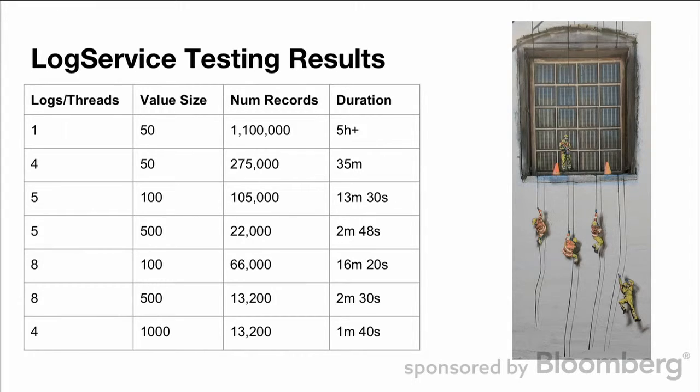So the general thing you see here is that the more concurrency we throw at the system, the shorter the execution time is. Or rather, the larger we have values, it's a better way to say it. The more values we have, the faster execution time is. So that largely makes sense with what we'd expect, right?